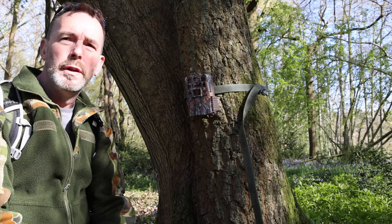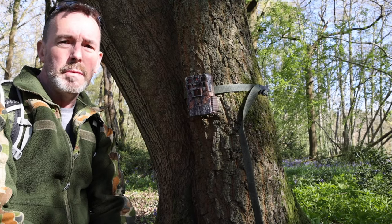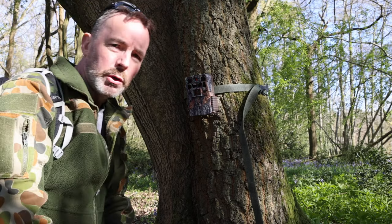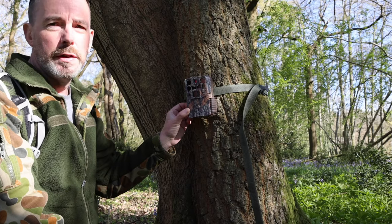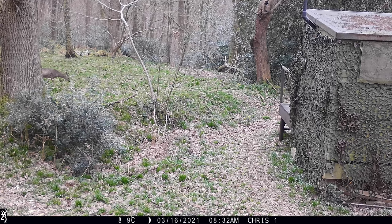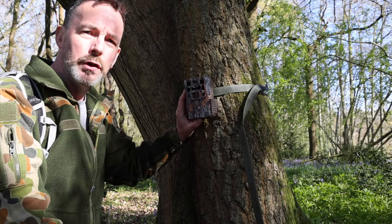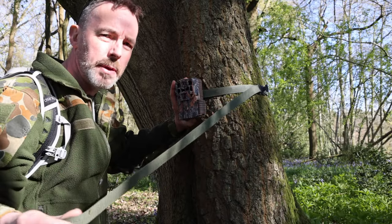I've set it up in different parts of the woodland, including on a trail, and I'll show you some footage of what I've got so you can see why these are good to have if you're thinking about buying one. Dimension-wise, roughly five inches by four inches by 2.5 inches, so they're not particularly big at all. To set one up, they recommend about three feet off the ground — I've stuck them higher in the tree looking down and they work just as well, but the ultimate footage of animals is at their level. This is held on to the tree by a nylon strap — they are quite big straps.